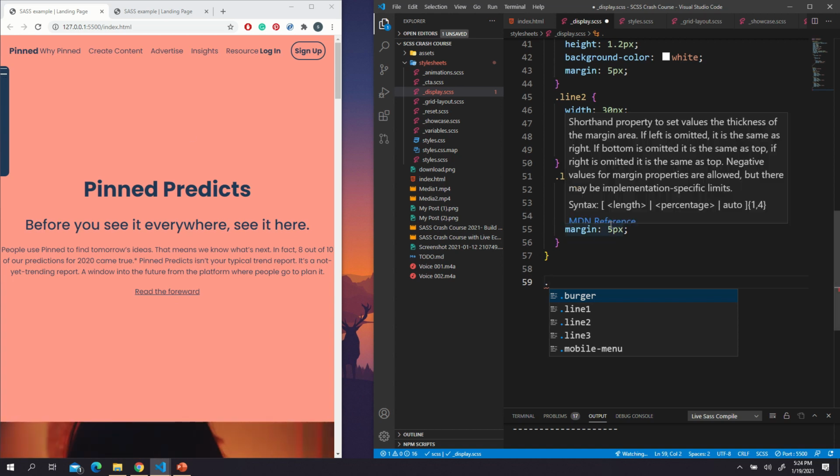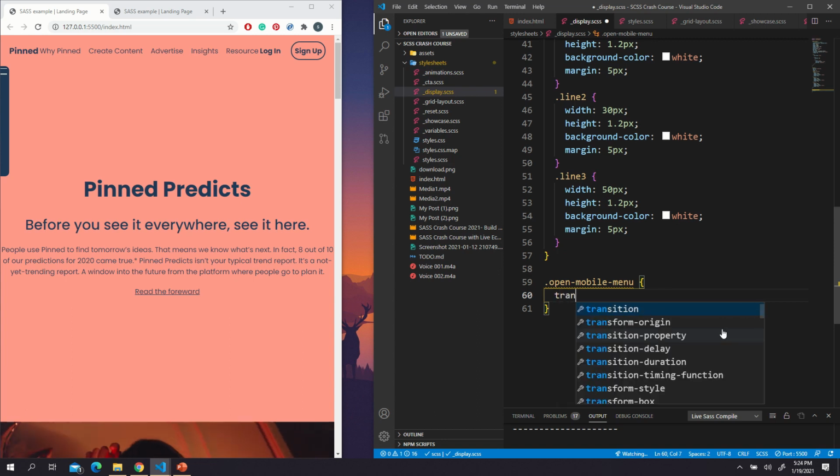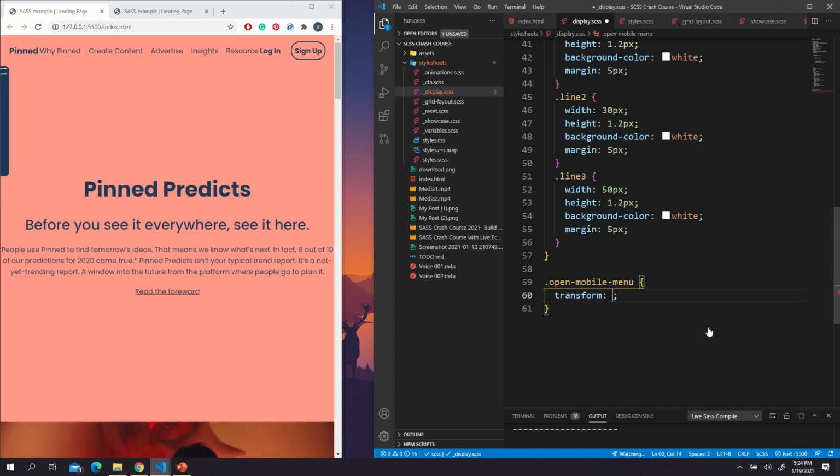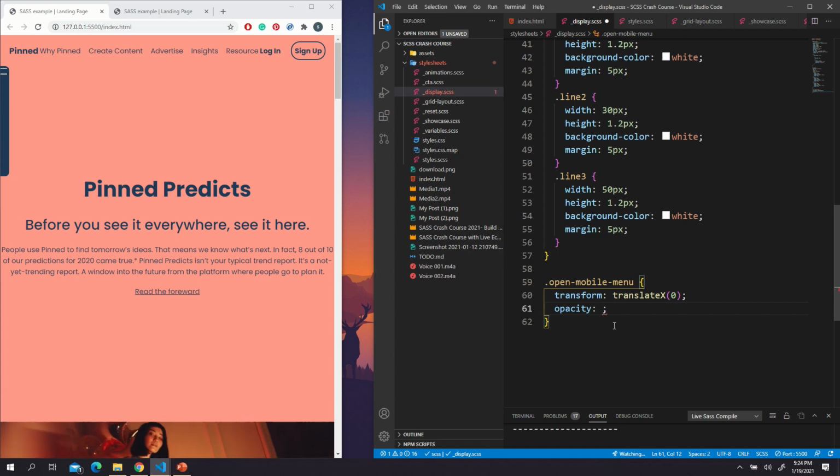So I will have a class, and that will be open mobile menu. And here I am going to do transform translateX, and it's going to be 0. Also I want the opacity to be 1, and I'm going to say important on this one.